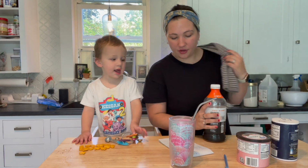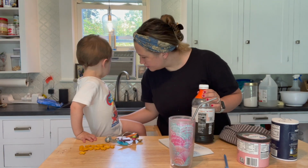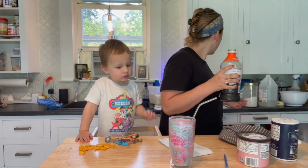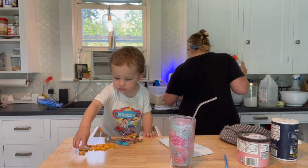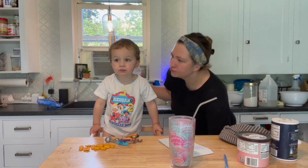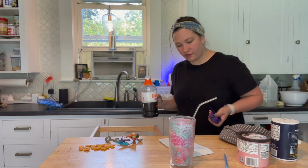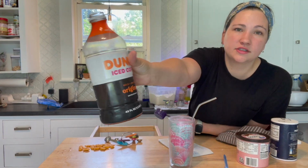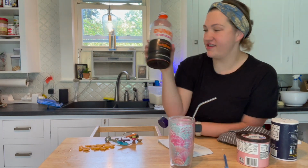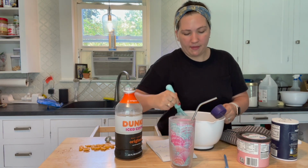So it calls for a 1/4 cup of coffee. I'm just gonna use Dunkin Donuts sweetened. It's probably not the best. If you have something different, go for it. But this is what we've got to work with over here. 1/4 cup of coffee. The Dunkin Donuts coffee kind of goes in with that New England whoopie pie coffee. Dunkin Donuts with our whoopie pie, a real New England dessert. We're gonna mix that all in here together.